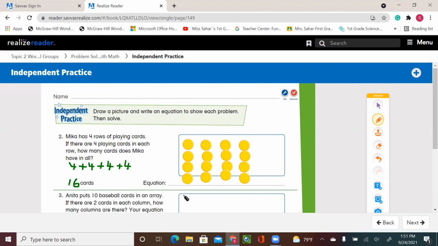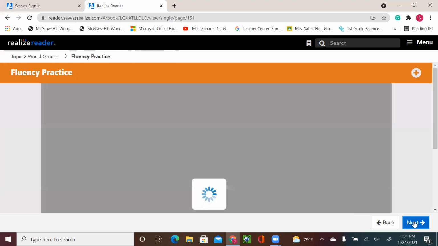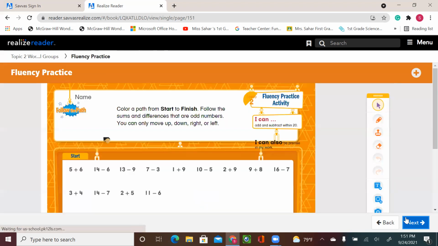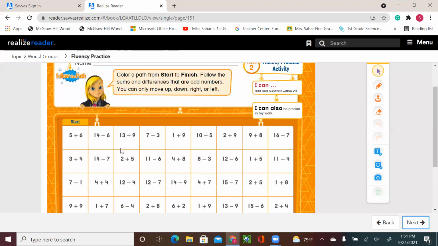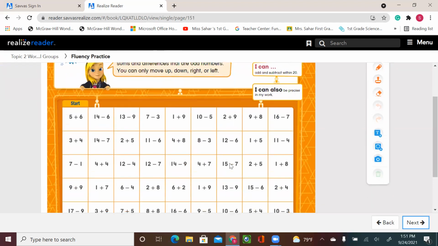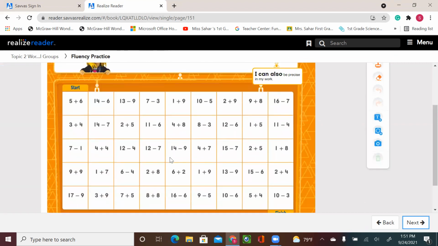Now you have to do the rest of the activity, which is like simple addition. And let me show you what we have. So simple addition and subtraction. You put your answer, and that will help you to get fluency in addition, with doubles or without doubles. So some of them are doubles, some near doubles, some just simple, either addition or subtraction.